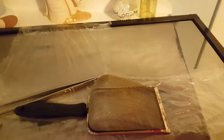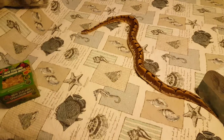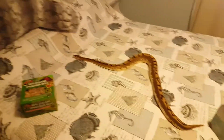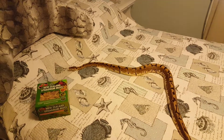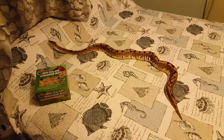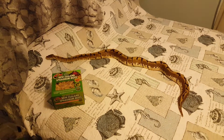The lid is mesh to allow airflow. The problem with mesh is that heat and humidity escape, so we've taped plastic wrap onto the top, leaving spots open for the heat lamps and just a little airflow — which is required because you obviously don't want them to smother. For babies, they won't need such a large tank, and if you do put them in a big tank you need to crowd it in for them or they feel exposed.